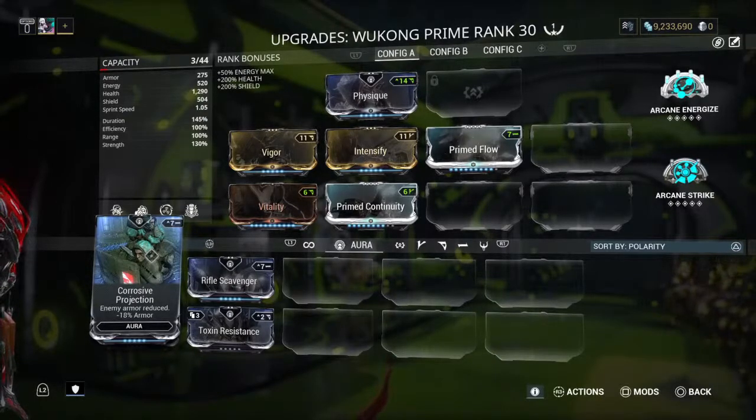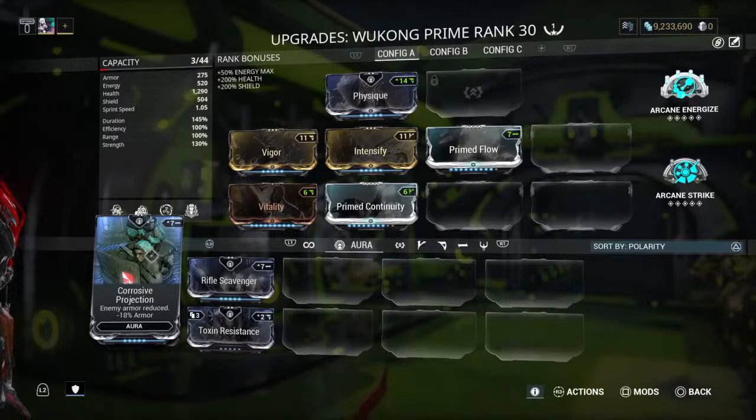I wouldn't mind 30% or higher on a full ranked card, because then it removes a good amount of armor. But because it's only 18% of armor, you're still having to go through 1,000 armor if they carry 1,000 armor.